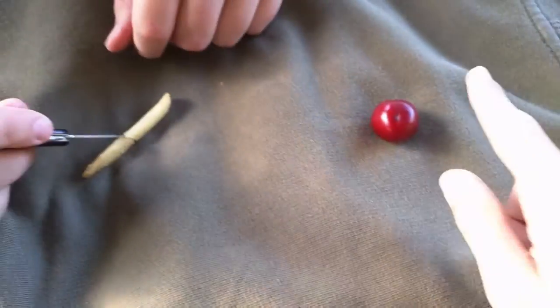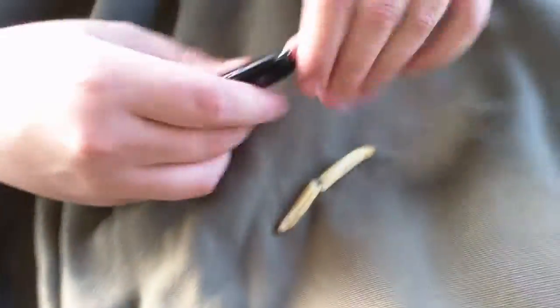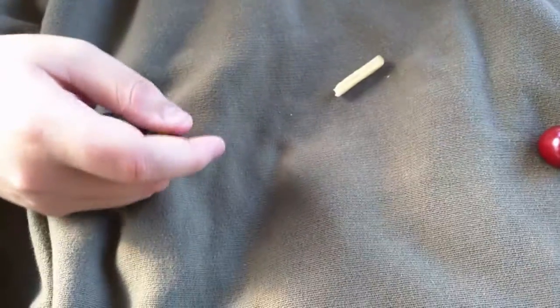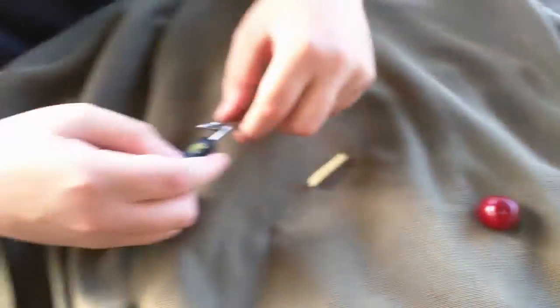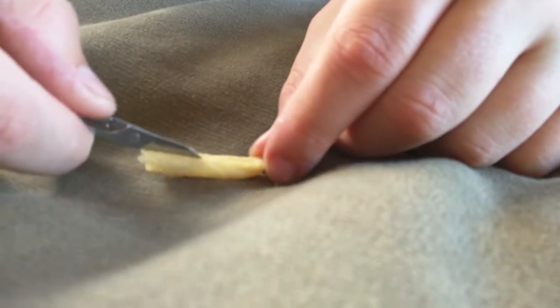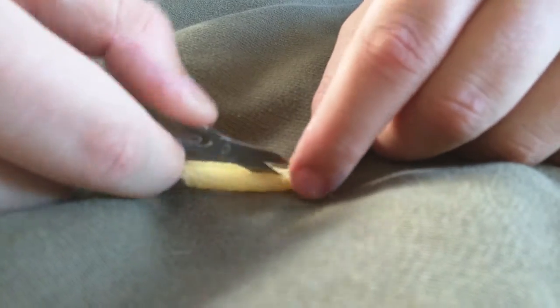So we're gonna start off with this french fry and, oh... Huh. Split in half. Damn, oh well. We'll still dissect this half. This half can just die. Alright, so we gotta make a careful incision. Right down the stomach line.